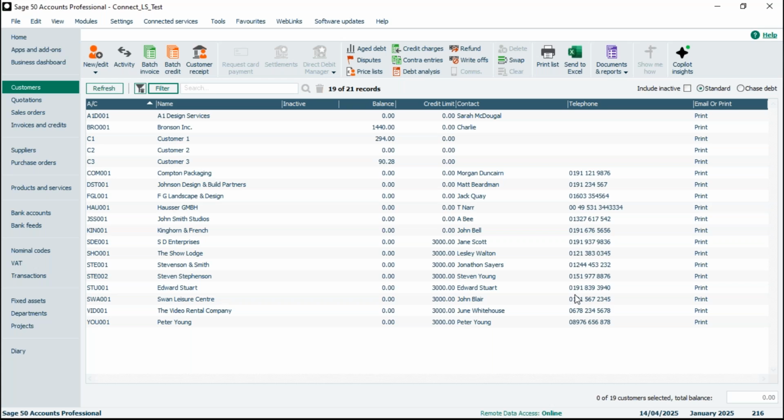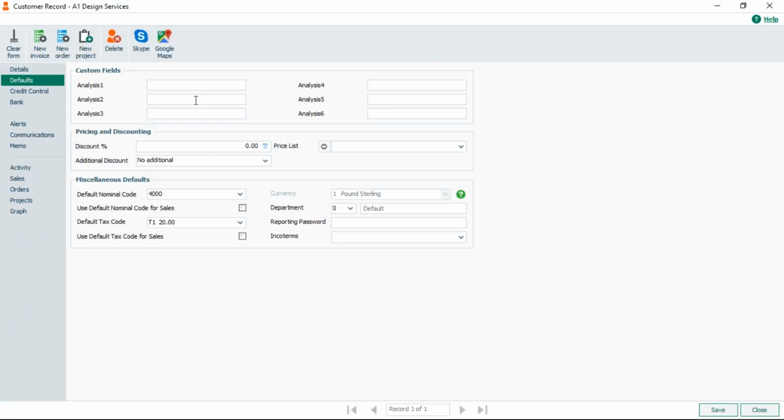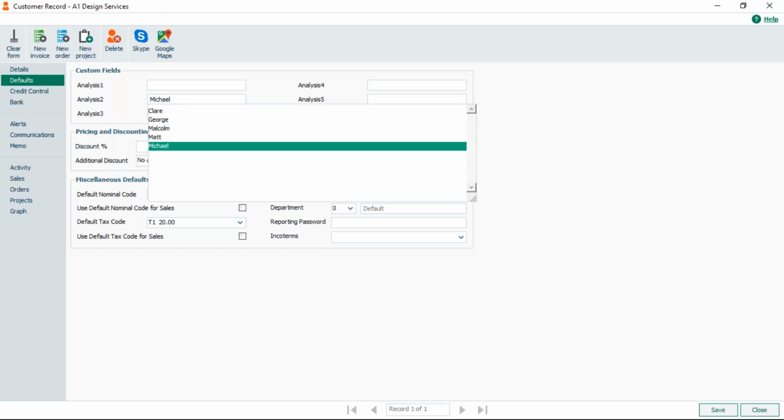You may categorize your customers against something like an accounts manager. So if you've got, say, 3 or 4 account managers, again, you could go into the records, choose one of the analysis fields, and you could pop something in the relevant analysis field. So if I just put my name in there as an example, let's say I'm the account manager for that one.